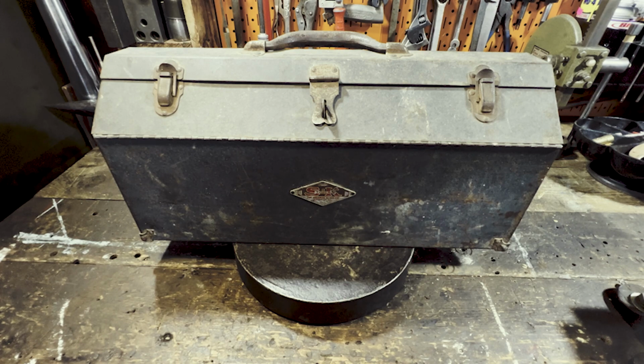So a few weeks ago, I went to an estate sale that had a lot of tools. The guy was a woodworker primarily, and I was after mostly an old Delta shaper. The shaper was a little bit out of my price range the first day, and it was a 3-day sale. So I went back the third day and it was still there, which is typically a 50% off day. And I got it, brought it home, a few other things here and there, but that was about it. I didn't really dig around too much beyond that. I did have to find some of the things that I needed for the shaper.